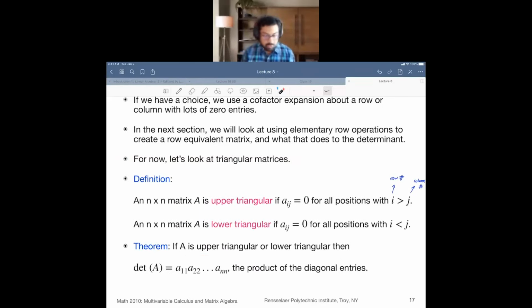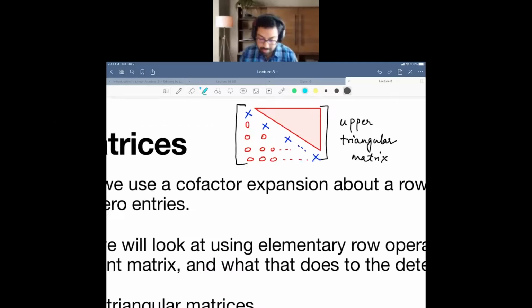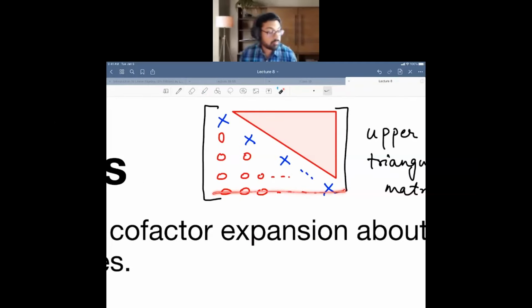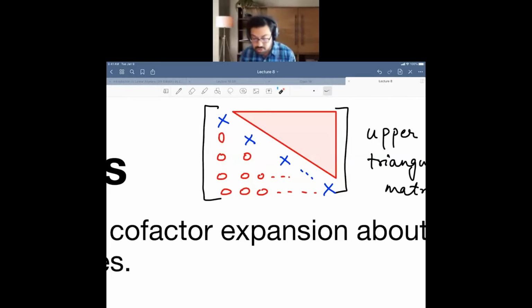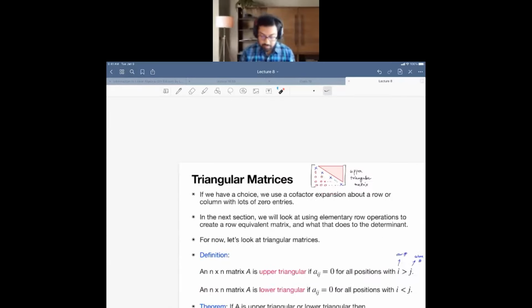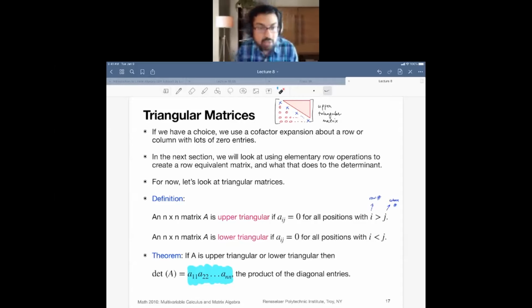For either one, upper triangular matrix or lower triangular matrix, the determinant of that matrix is simply going to be the product of all the elements in the diagonal. All you have to do is multiply all the elements in the diagonal. Because if I go back to this example here, I can expand using the bottommost row, which will give me this element multiplied by that cofactor. But I can do the same thing, expand using this. So I've got this multiplied by that cofactor, this multiplied by that cofactor, and so on. At the end, it will simply result in multiplying all the diagonal elements. So if you are able to get to a triangular matrix, or you're given a triangular matrix, then finding the determinant of that matrix is very straightforward. Simply multiply the elements in the diagonal.